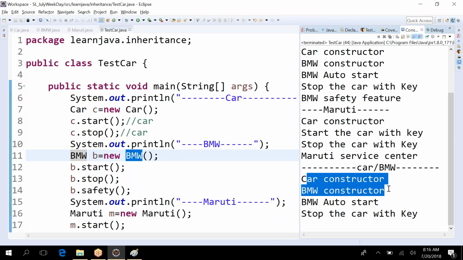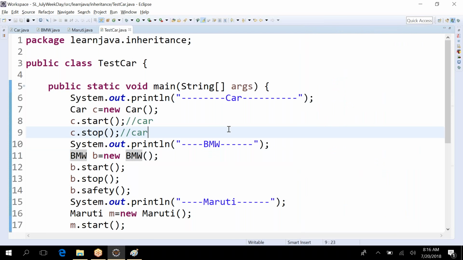Parent class constructor, then child class constructor. Clear this concept? You will be using this concept when you design the framework. Clear? Yes, Abhishek. So this is what inheritance is.